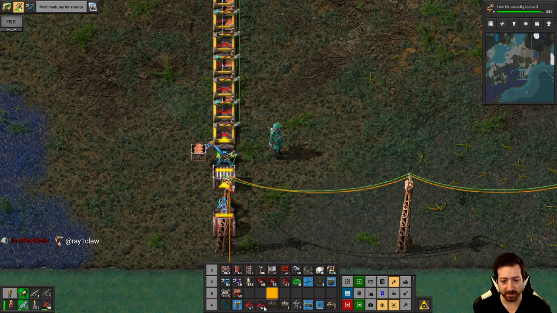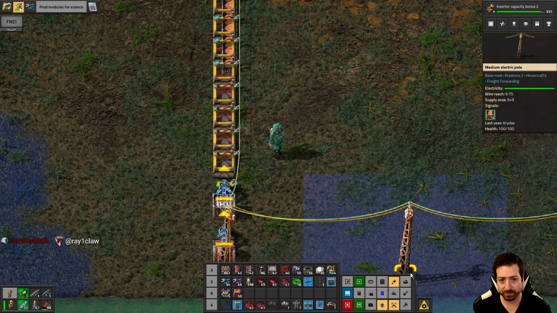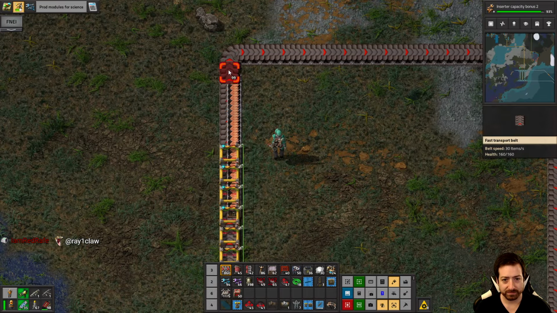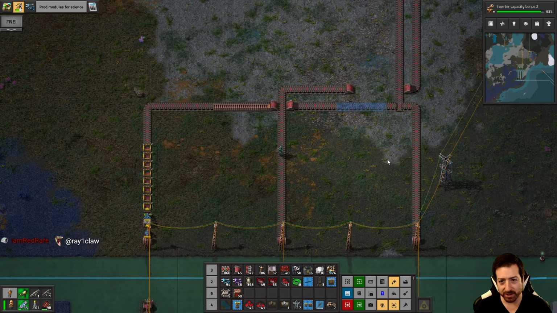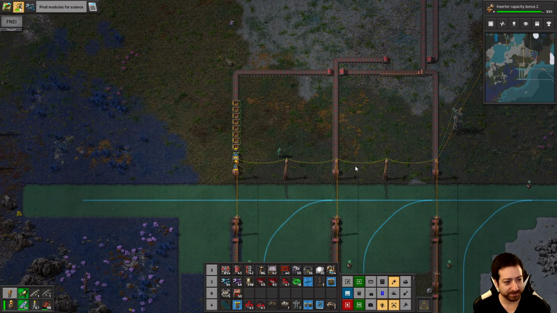Wait, I didn't connect those. There we go. So, I mean, is this necessary? No. Did I want to do it because it's cool? Yes. So we're going with it.